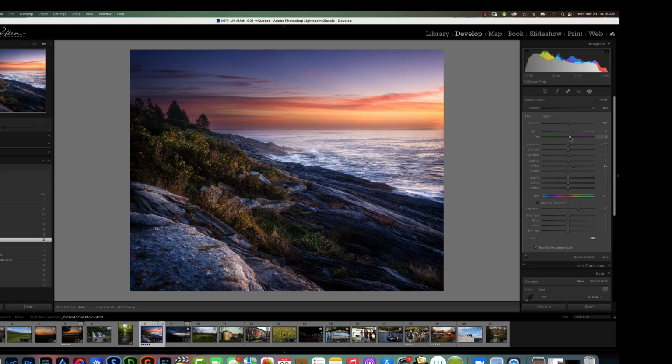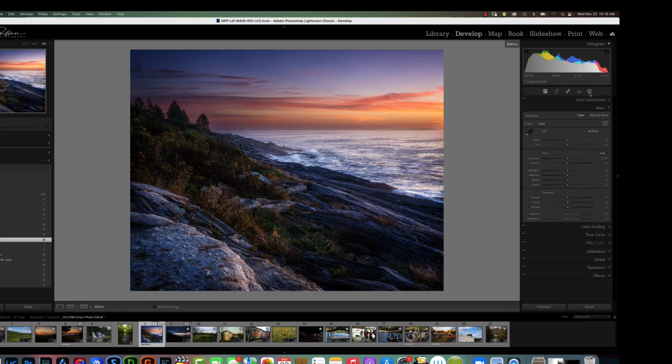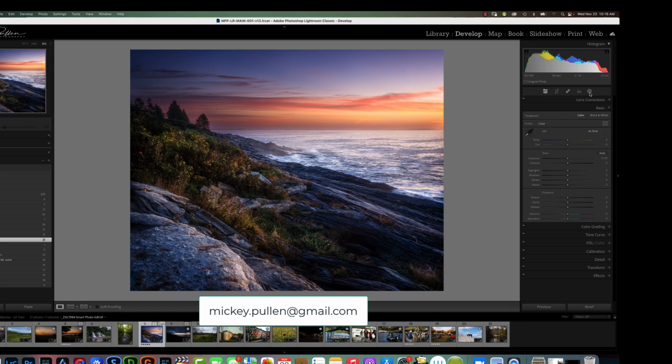Let's add some magenta to it, give it a little more character. All right, so that was our before and after, just using basic radial gradients.